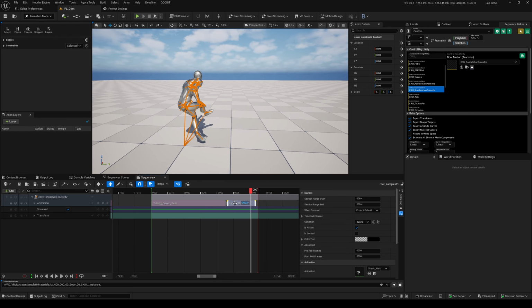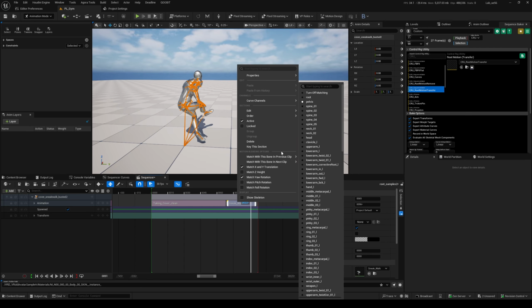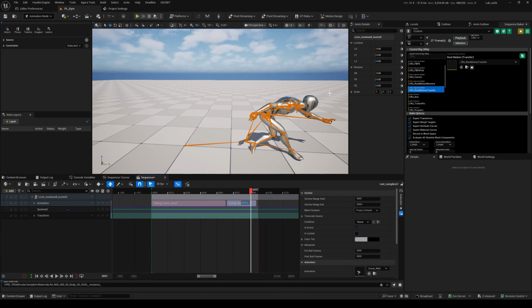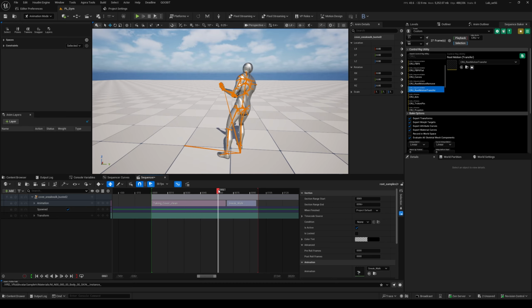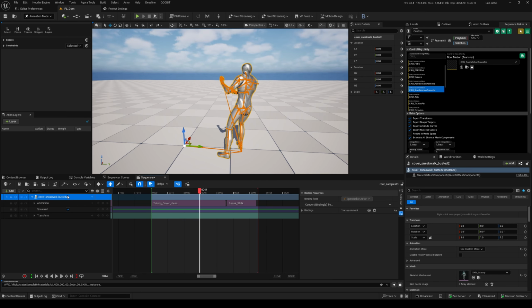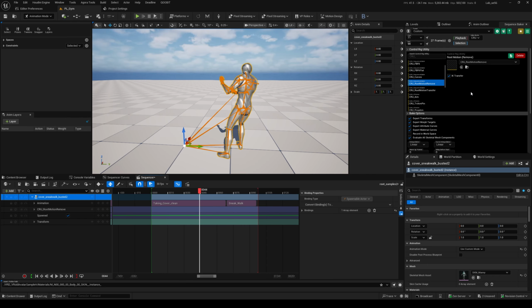The first thing I'm going to do is take these apart, right click on one of them, and remove the matching. Now it's back to how it was originally. I'm going to click on this skeletal mesh on the side, and I'm just going to quickly demonstrate how the CRU root motion remove works. I'm going to click this add control rig. And now the widget detects that the root motion remove has been added to the sequencer.